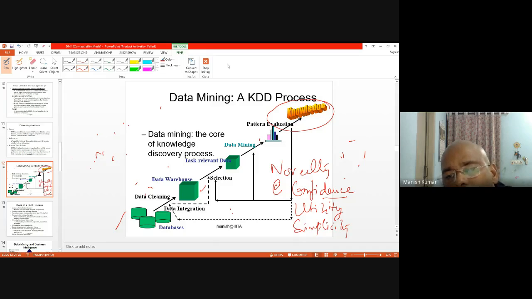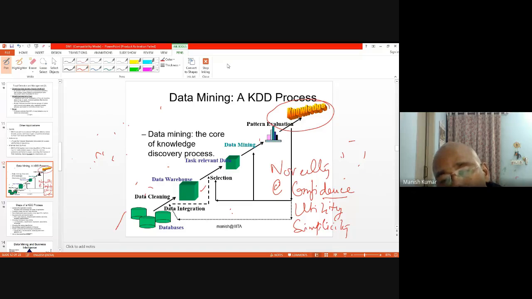Suppose I take one example: Big Bazaar, a retail market in Ranchi, I think you have gone through it. What will be the demand for, say, idli mix or dosa mix? You know that idli mix or dosa mix might be more popular in South India than North India. So the confidence level for this pattern could be less if I look at Ranchi or Allahabad or something like this, whereas the confidence level will be high for Chennai, or Kerala, or Karnataka. So that matters a lot.